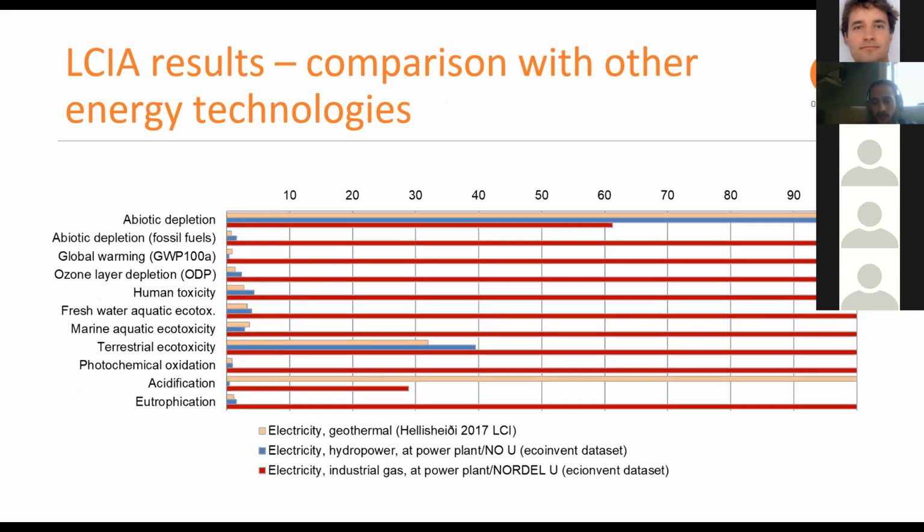And then when you're placing that within other technologies, if you look at an industrial gas site versus hydropower versus geothermal, you'll see that hydropower and geothermal are both quite low. And of course the gas site is going to blow it out of the water. But as I mentioned, when we're looking at acidification, geothermal is actually going to be, in this case, much worse because of the high H2S content of the gas, which is why Carbfix and Solfix was invested in to begin with.